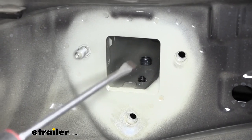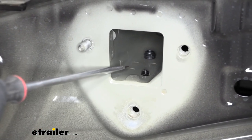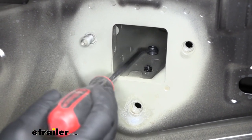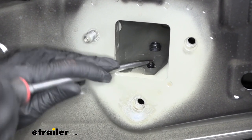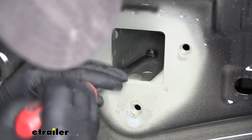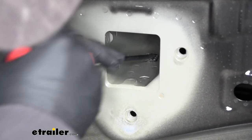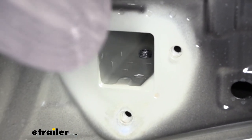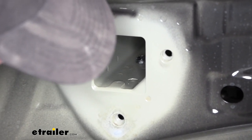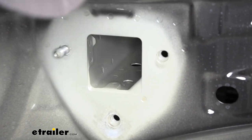If we look inside of our frame rail, you can see just a couple of plugs that are sticking up from the bottom. And we don't want these to interfere with our hitch because there's gonna be some tabs that kind of slide in here. So I'm just gonna take a screwdriver and pop them out. This one might be kind of tough to get from up here, but if you just go right underneath the vehicle, you can pry that out. Pry that out as well.